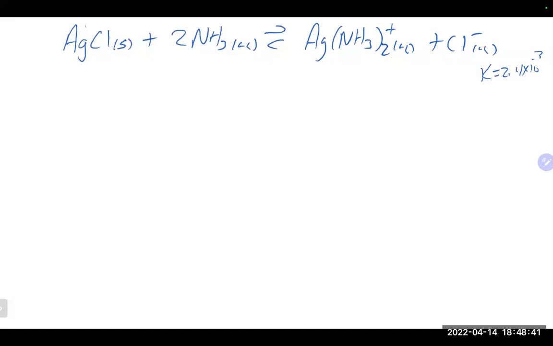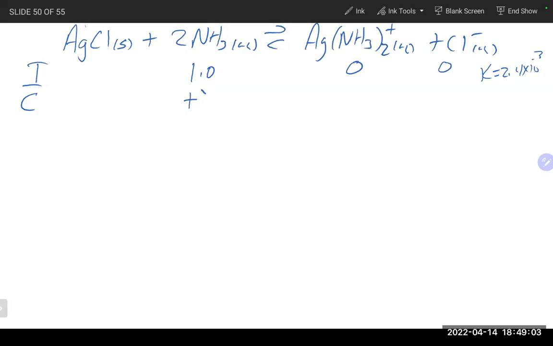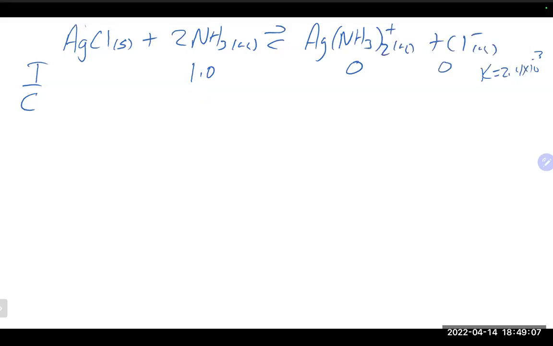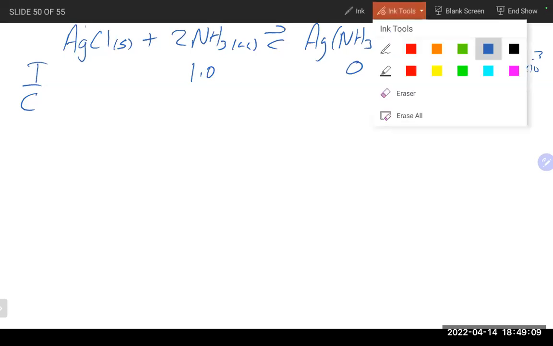Okay, so taking this like a Ksp problem, since we are solving for the molar solubility, we do have an initial amount of NH3, which is the 1 molar. We are going to say 0 of these. The change here should be plus S, but not just S. It actually should be minus on the left side. I know my minuses and pluses, it's late and I'm sleepy. Hang on, let's try that again. The left-hand side should be minus.